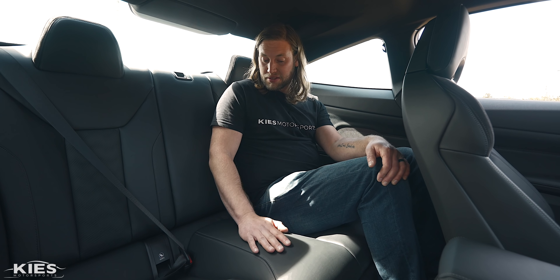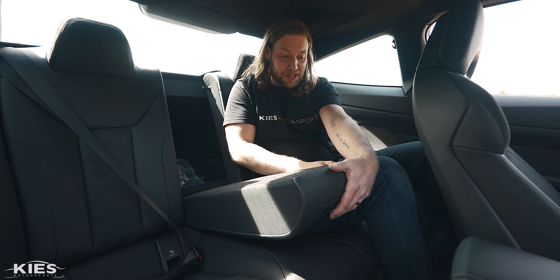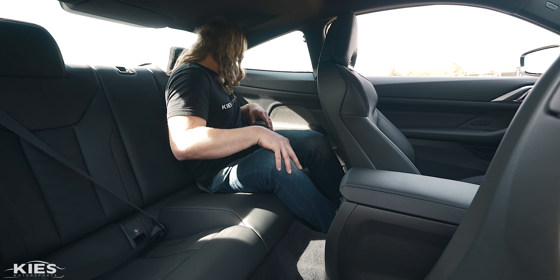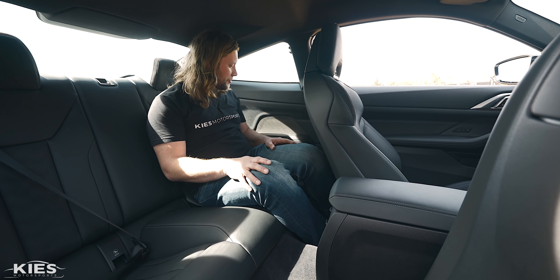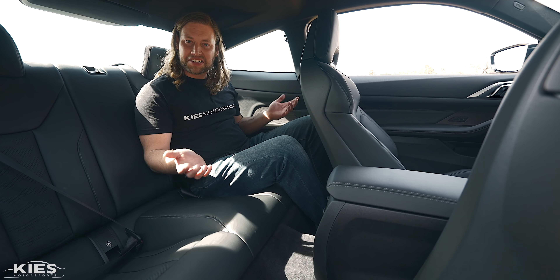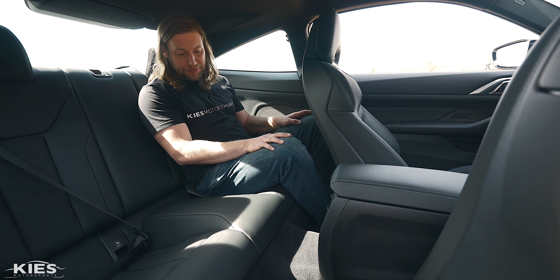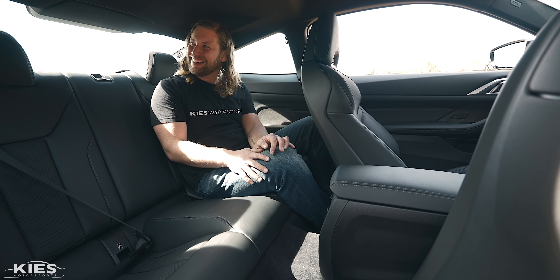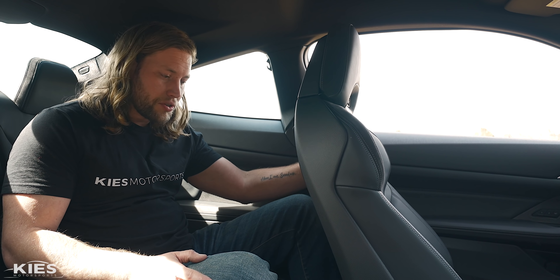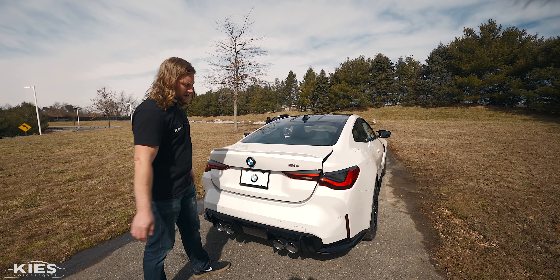Keep in mind with the M4 and a lot of BMWs, two doors — you don't normally have a seat in the middle. There's a bump here but no seatbelt. Pulling down the armrest, instead of a cup holder it's got the through-loading system, which is nice if you need to go skiing in your M4. There are no cup holders back here. There's a little hanger hook if you want to hang a suit jacket, and a couple of USB-C ports so you can charge your iPhone or iPad. The trunk has plenty of room for a fully grown man.